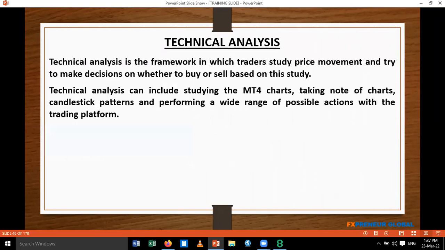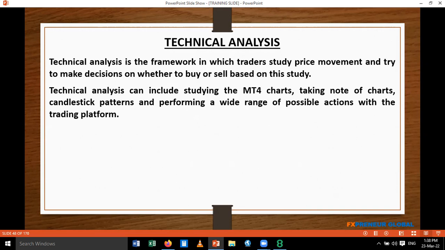Now, you're talking about your technical analysis. This has to do with the study of your MT4. The MT4 you have either on your phone or your laptop has a lot of tools embedded in it. The study of that MT4, how to navigate it, how to make use of those tools embedded in it to perform a trade, that is your technical analysis. And this is a very broad topic.